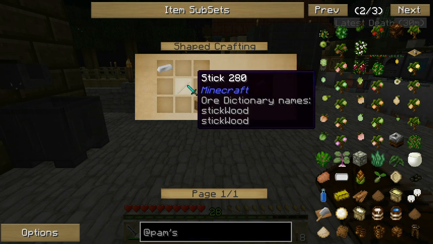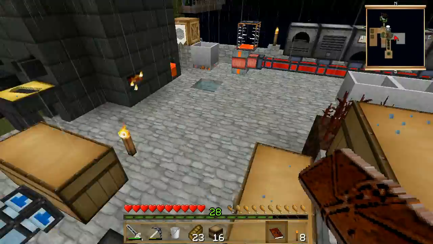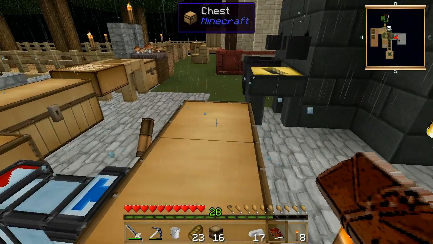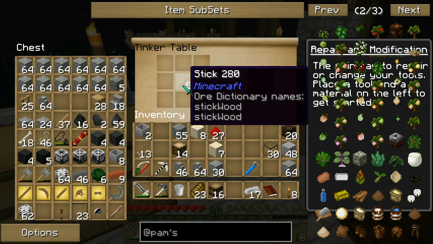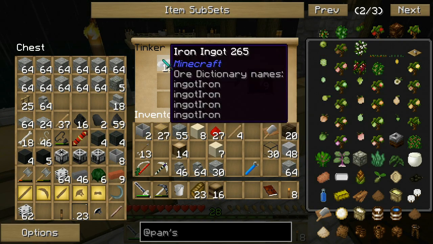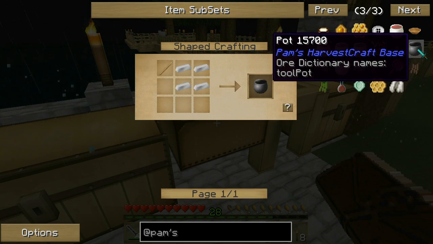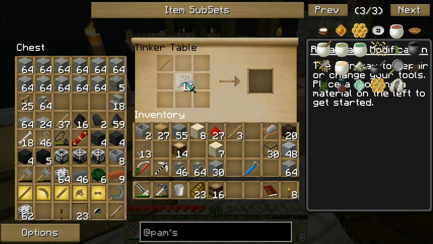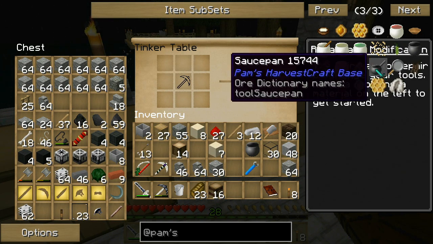So I need iron, stick, and a bit of wood, which we can manage if we meander over here. Should have iron. We've just got the lot. Oh, hello, thank you. So one. Do you have wood? Yes, you do. Thank you. One of those. A pot. That's four and a stick. Give me that. Saucepan? Do we need? No, what?